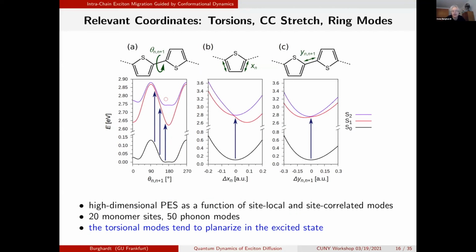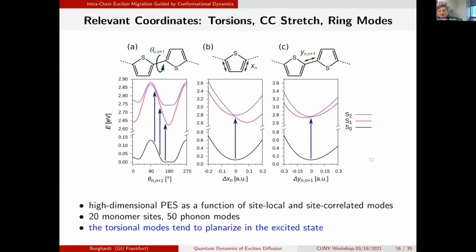And then on the excited side, harmonic approximation is no good either. So in this particular case, it's actually of key importance to have anharmonic potentials. There are other cases where this linear vibronic coupling model works well, but here it's just far too crude. Especially because in the torsional fluctuations, we can have large excursions, especially in the ground state potential, which is very flat. So anharmonicity is important.